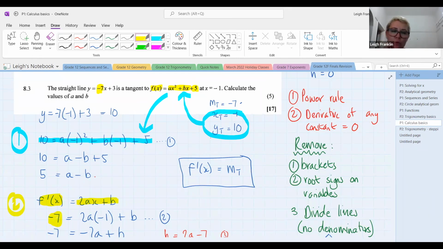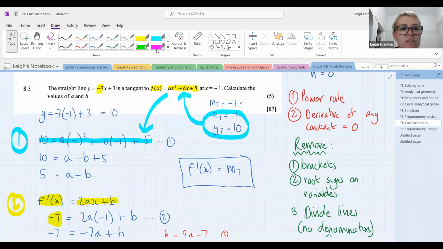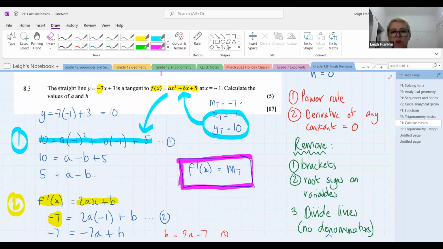Thank you. The one I didn't know was that the gradient of a tangent is equal to the derivative. That's where I always got stuck. Me writing this over here for you helps a lot, doesn't it? Yes. So the derivative of f with respect to x is the gradient of the tangent at that point. That is exactly the whole point. I'm glad you can see that now. That's awesome.